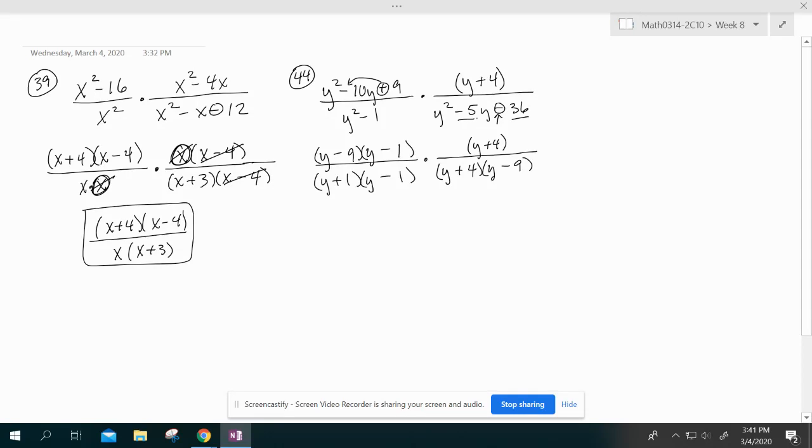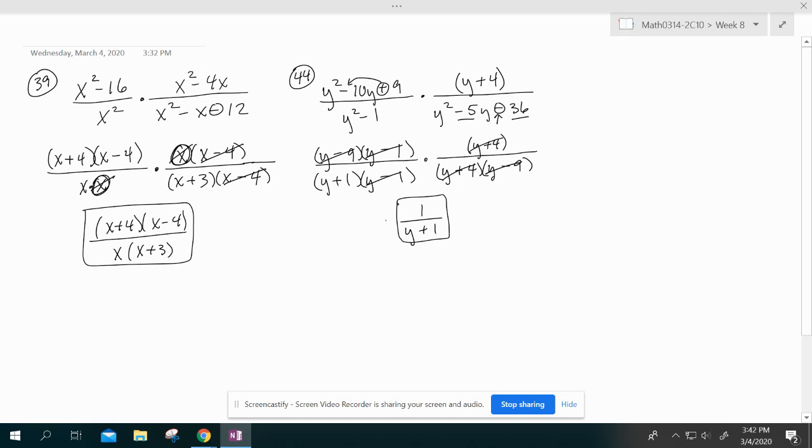And now that I've factored it all up, is there anything that's going to cancel? A lot? Okay. Y plus 4s? Y minus 1s? Y minus 9. Now, did y'all notice that everything in the top canceled? So if everything goes away in the top, what is still left in the top? A 1. And in the bottom? Y plus 1. I like that one. A lot of stuff got to cancel.